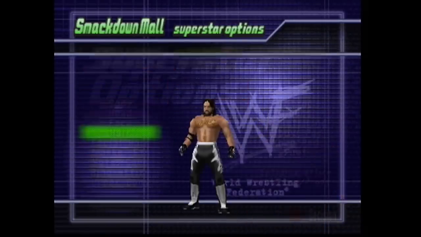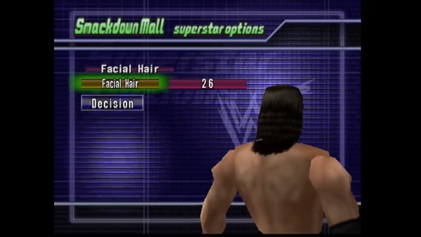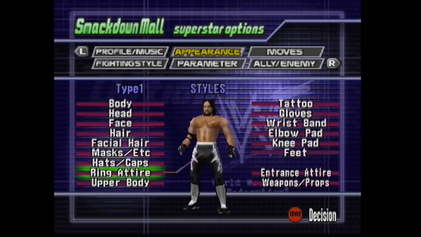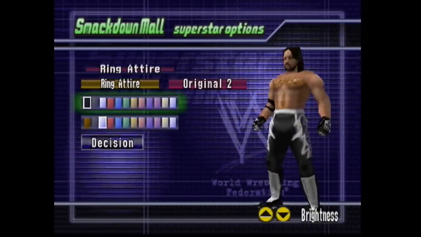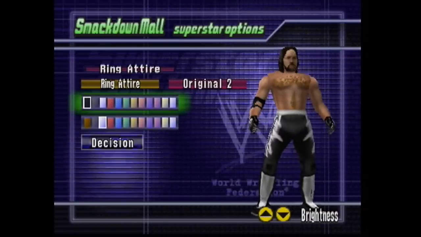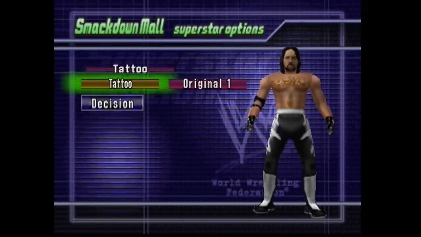And then hair black. A lot of people, when they do AJ Styles in No Mercy, give him the short hair. I like to give him the little bit longer hair because it falls over his ears. But again, you can do it however you want. The same thing with the pants. Ring attire, original 2, black and white. You know, sort of his Bullet Club colors, if you will. But it's still the club colors in WWE.